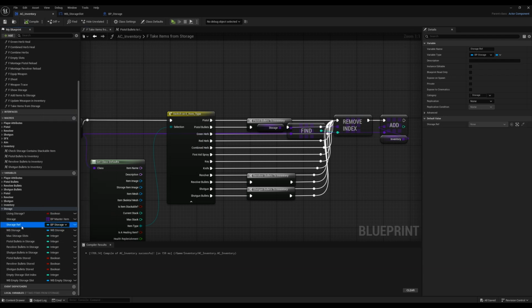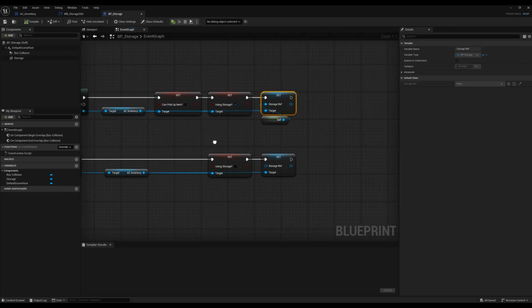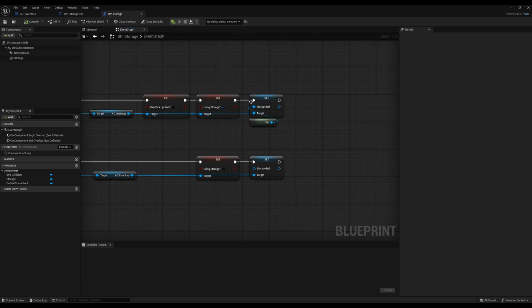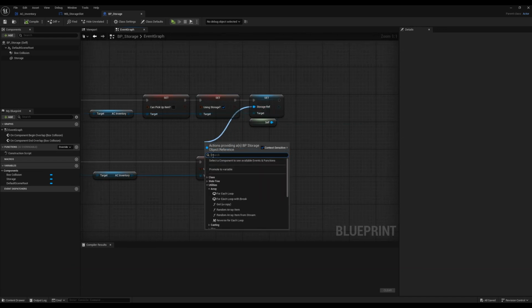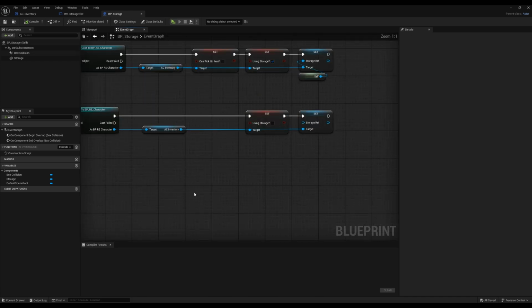As of now, inside our AC, this is empty, it has no data. But once we overlap, from the AC inventory, we get this storage ref. And then the so-called storage ref, just drag out from here and type in self. It's just self, this one. Because we are getting a reference to this BP. We are inside the storage.